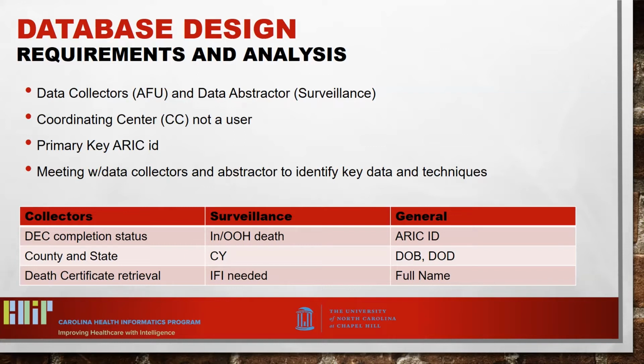And then our primary key in this database, and all future tables that may be linked to the ERIC 2.0, would consist of the ERIC ID. What that is, is the first letter of our site, any of our 4 sites. In our case, it would be an F, followed by 6 digits. Each of these IDs is unique and assigned to one individual participant. I then met with each of our teams to identify the key information and practices that should be included, which is represented in the table seen here below.